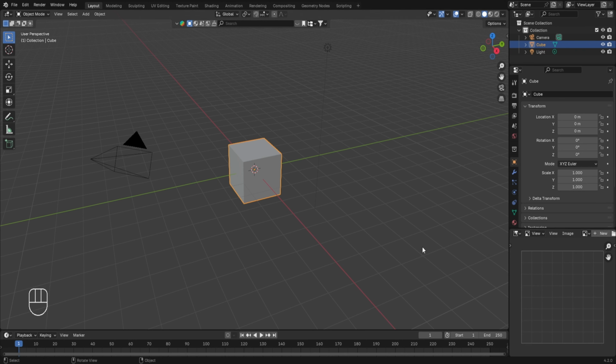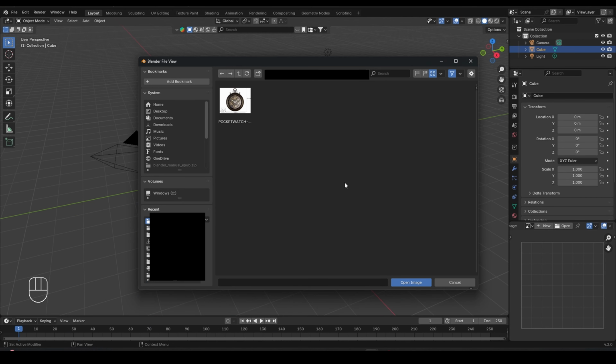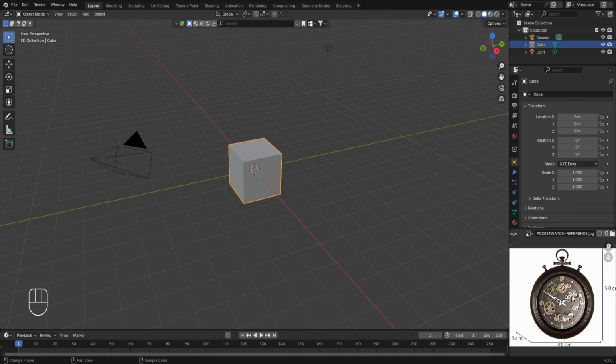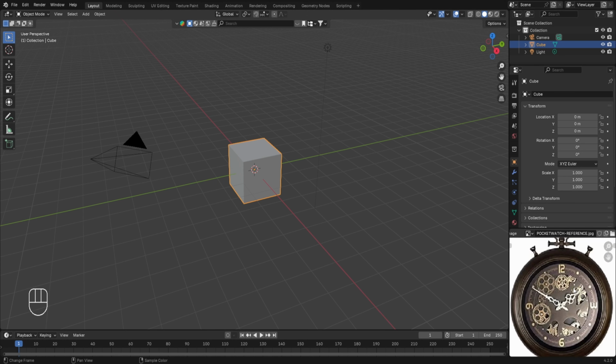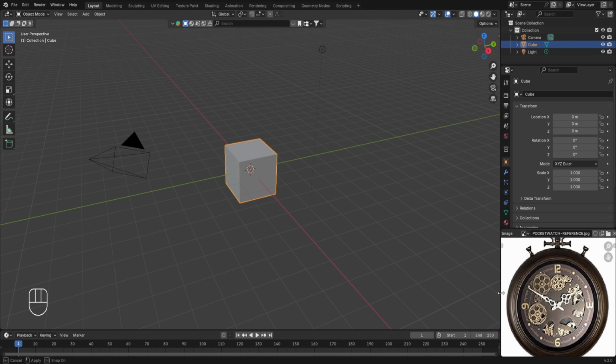Now to import that image, we need to click on the open button in the image editor, which we currently can't see because of lesser area. To solve this problem, I simply need to drag the middle mouse button in this direction, and by doing this, we'll be able to see all these options present on the other side also. Now to import the reference image, click on this open button, and after this, it will ask you to choose the folder where you have saved that particular reference image. Now select that image and click on the open image button, and by doing this, the reference image will get added in the image editor. Now to zoom in, we'll simply use the scroll wheel, and with this, we have learned how to add a reference image in our Blender file.